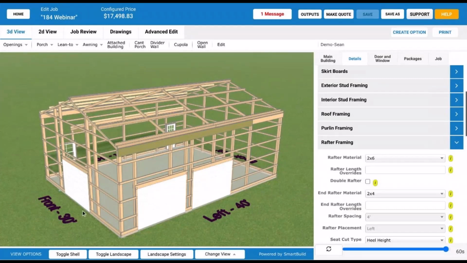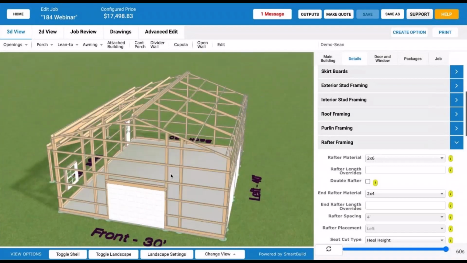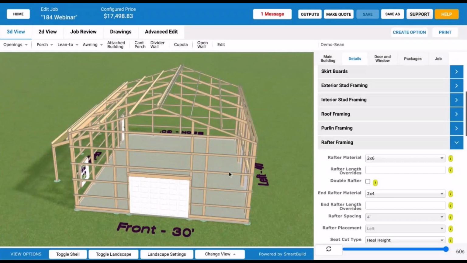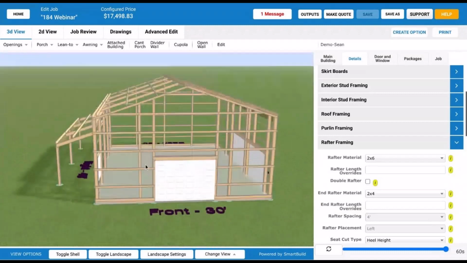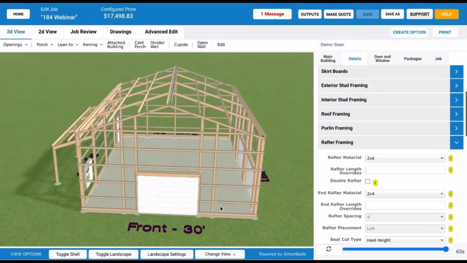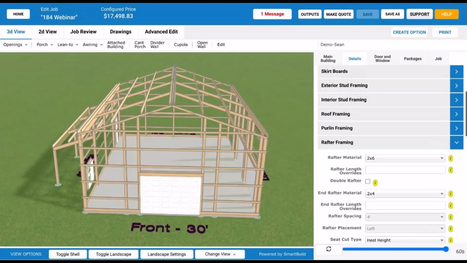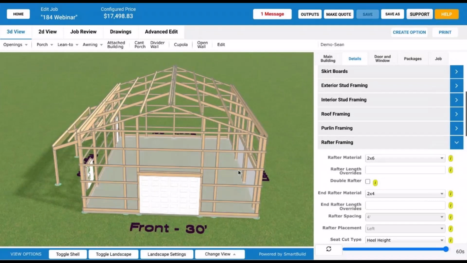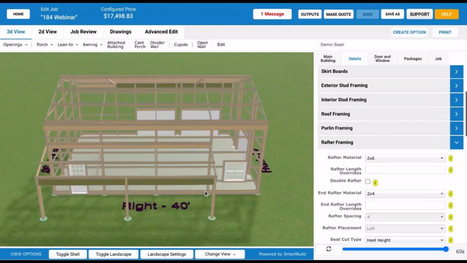One other thing I guess I'll mention, next time we're going to be working on the spacing of these, to where there are cases where you could get rid of some of these posts. I'm not sure if that's the case in this situation, but if this jam post is going all the way up, then maybe I don't need this post. And I may not need this post, depending on the spacing here. So we are going to be working on some options to where you can use these jam posts as on-center posts or just structural posts, to where you can get rid of some of these additional posts that you don't need, especially in the gable walls, though I think we'll also be doing that in the sidewalls as well.